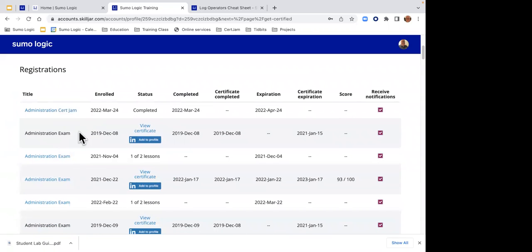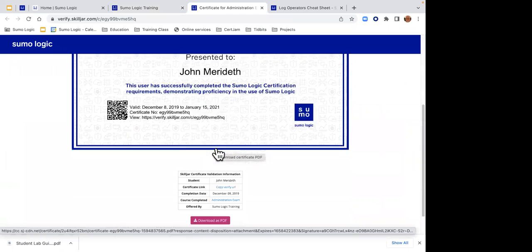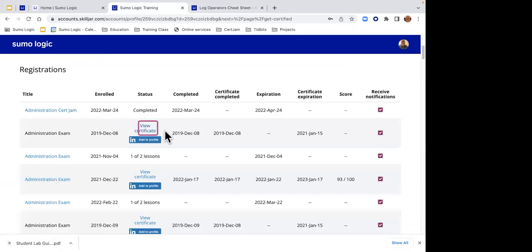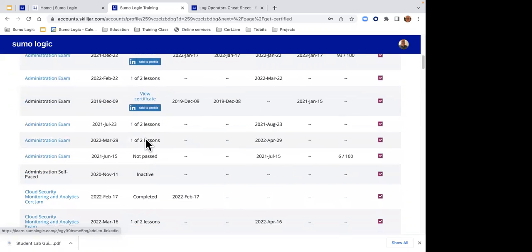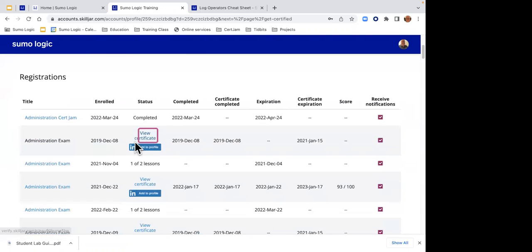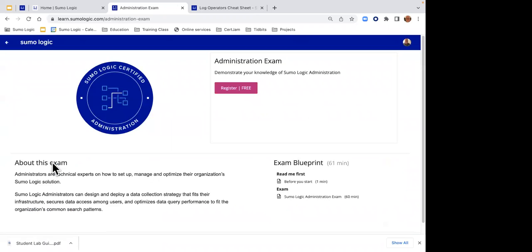Here it shows you all of the exams that you have, and any current exam that you have, you can view its certificate, print it out, put it on your I love me wall, whatever you want to do. You can also click on this and it will automatically add that certification to your LinkedIn profile certifications area. It's not going to create a new post or anything. So here is where you can see what exams you took and which exams you've passed and all of that good stuff.